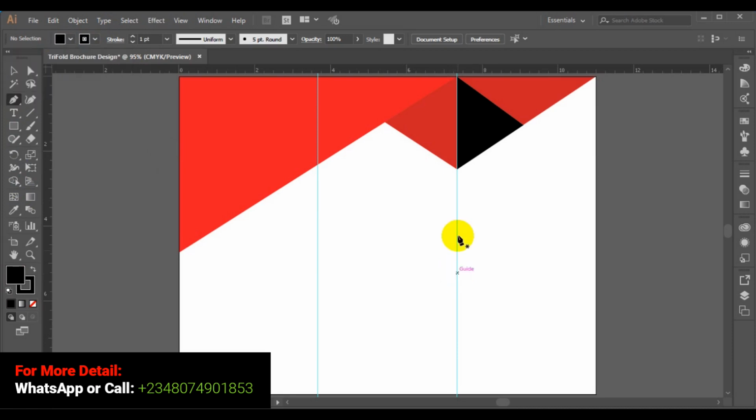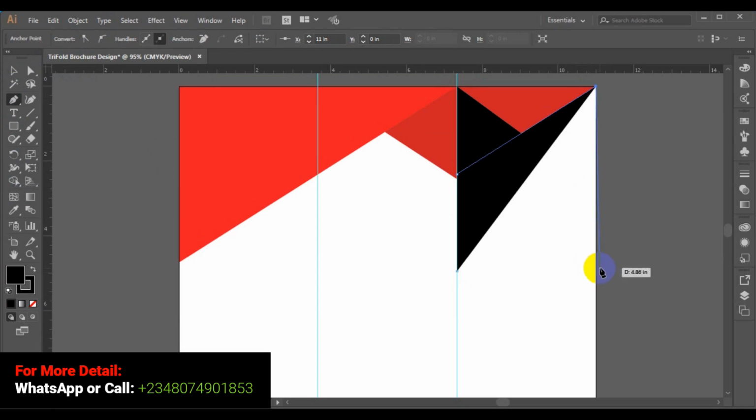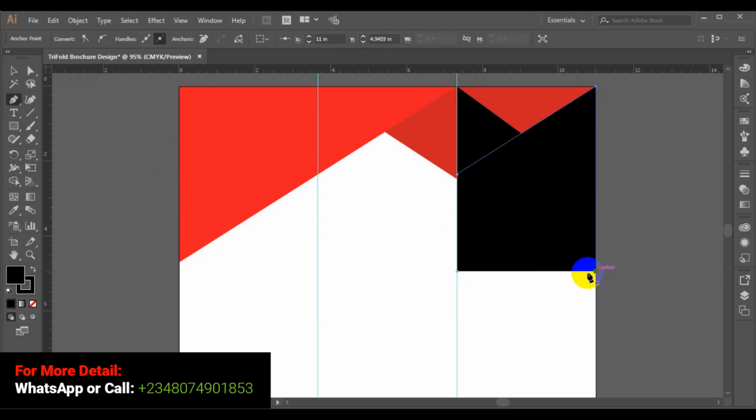So I need the pen tools somewhere starting from here, then I press shift key down and take it to the top like this, and like this, like this.